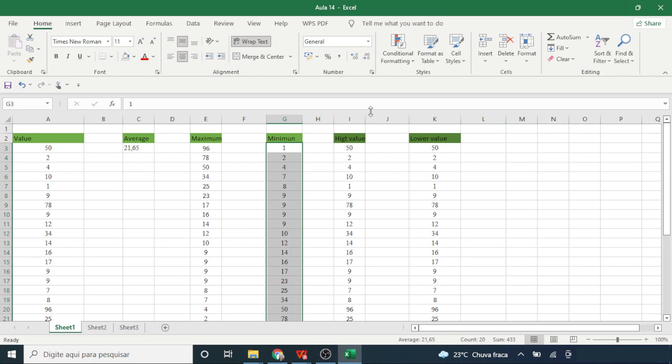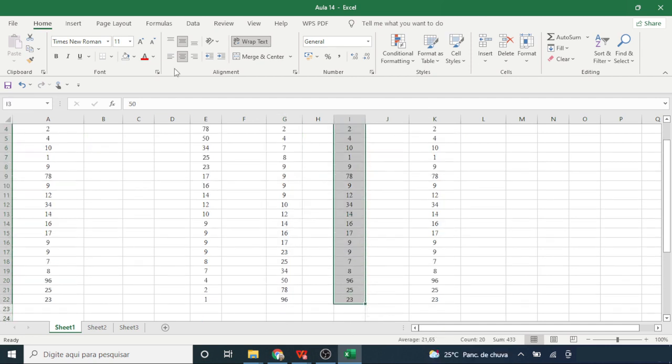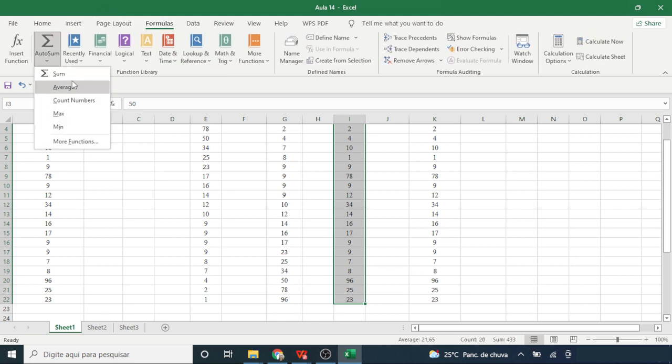Max and min function. The logic behind this function is similar to the previous functions. However, in this case, it will provide the highest or lowest value within a range or between user-specified values using the semicolon. Let's see. Equals maximum A3:A22, highest value of two cells, A3 or A22.